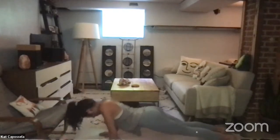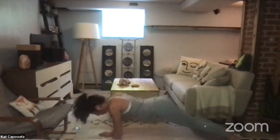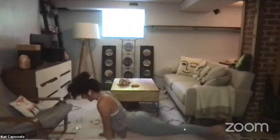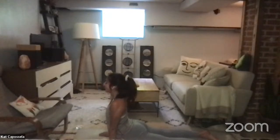Gosh, I haven't done these in a while. But try these. The goal is to keep your elbows as close to your body as possible. Take a few more, option to take them on your knees. And then meet me in upward facing dog. Holding it here for a second to engage our core.